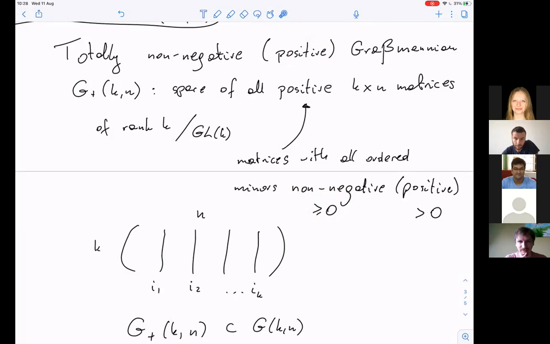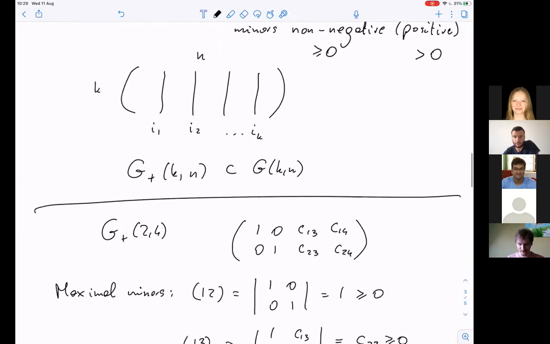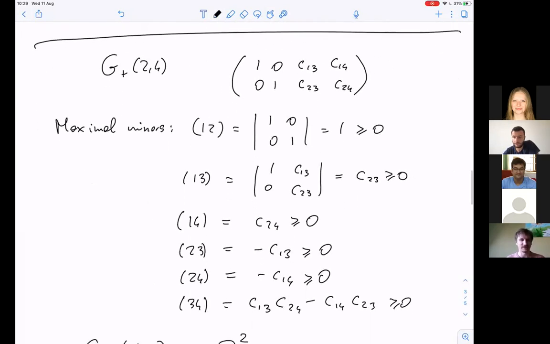Is it obvious that these inequalities can always be satisfied consistently for any k, n? The point is that for any k and n, there exists at least one point which satisfies them. If I translate it, your question asks, is G plus k,n non-empty? And the answer is yes. There is always at least one point, and there are infinitely many points. But you can take some examples.